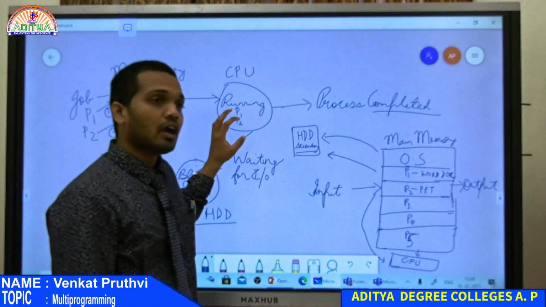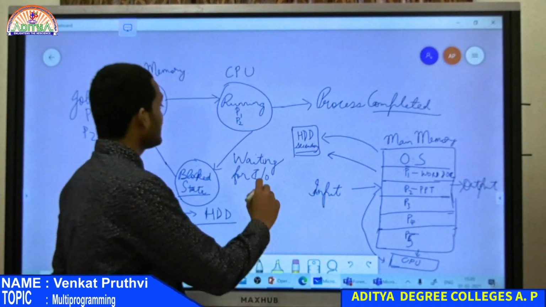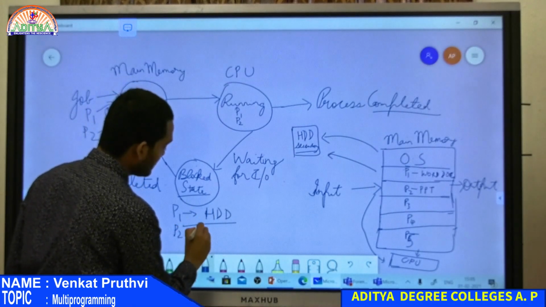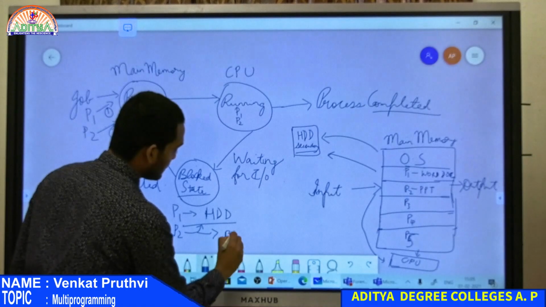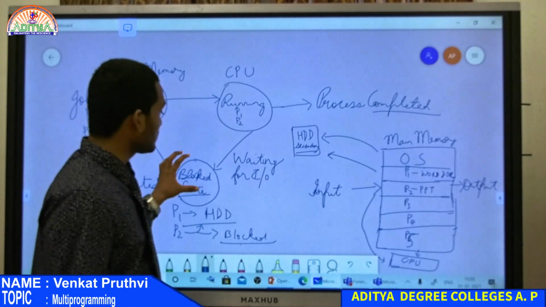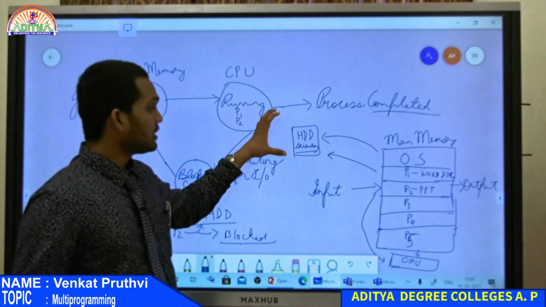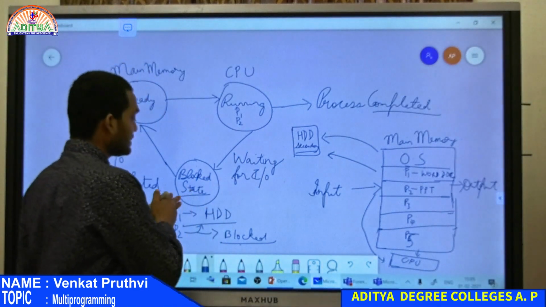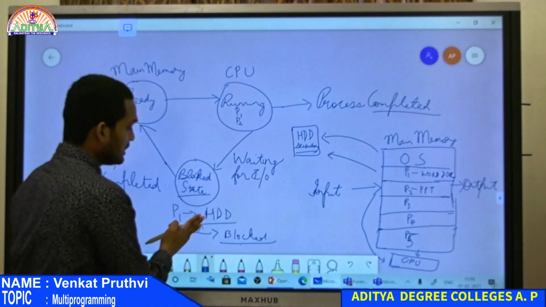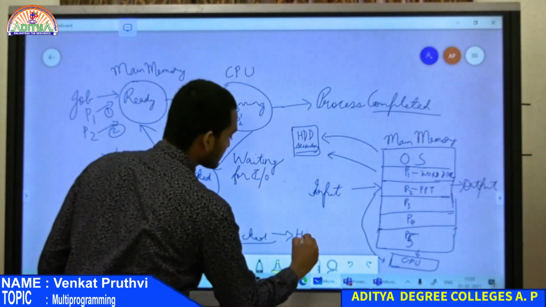In the P2 running state, the user again wanted to open an existing PPT this time. So when P2 tries to access the HDD, it is in the blocked state. The reason is that the P2 process is blocked. It enters this blocked state and waits until P1 completes its fetching of data from the hard disk. Once P1 completes its fetching and goes to the ready state, P2 is released from the block state and gets access to the hard disk.